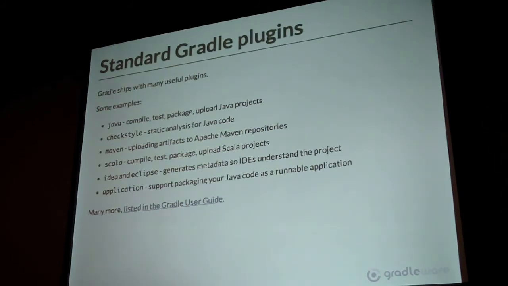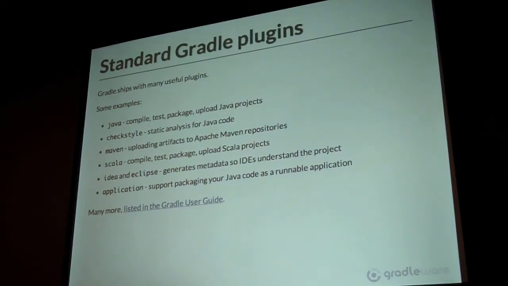Then we have several code quality related ones. If you want to use one of those tools, Checkstyle, FindBugs, PMD, a couple of others, JDepend, CodeNarc for Groovy, we have plugins for them. If you want to publish to a Maven repository, if you want to publish your own artifacts, your jars or ears to your enterprise Maven repository, that's what the Maven plugin is for.